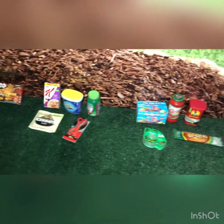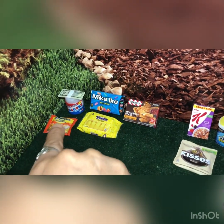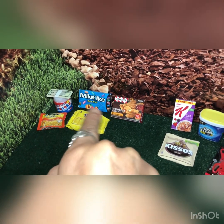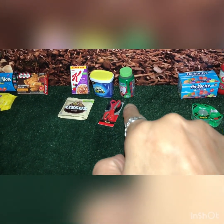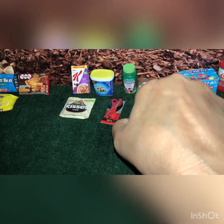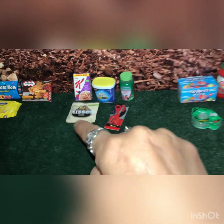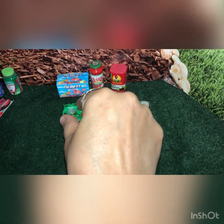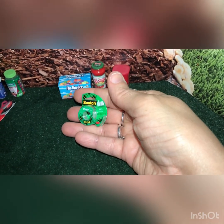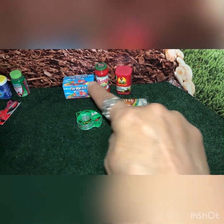Recapping everything I got from the first ball — my favorite is the Moroccan chicken, and I believe I have most of the others. Of course I love the money here. From the second ball, my favorite is definitely the scissors, but I like the vitamins, the OxiClean, and the cereal box too — not the Kisses since I already have it. And from the third ball, my favorite is definitely the scotch tape — so cute, it looks so realistic. Not the raisins, burrito, or salsa since I believe I have those already.